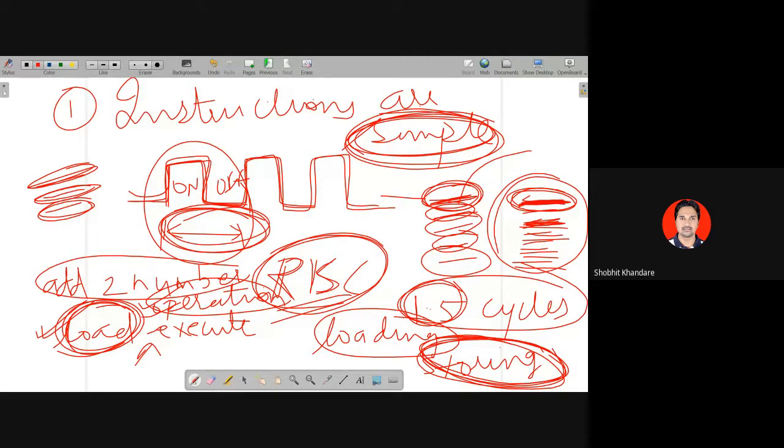The instruction cycle I taught yesterday comprises instruction fetch, instruction decode and instruction execute. To carry out these 3 cycles you require 1 clock pulse. But at the cost of what? At the cost of the number of instructions per program increasing. Did you understand now? Yes, sir. Okay. So this is about RISC.